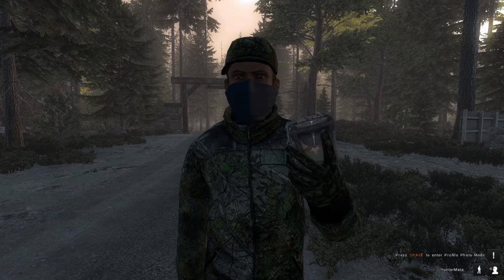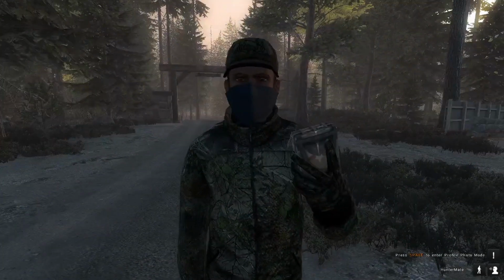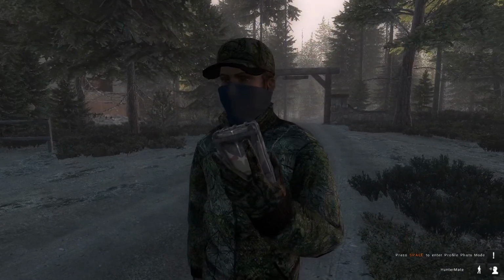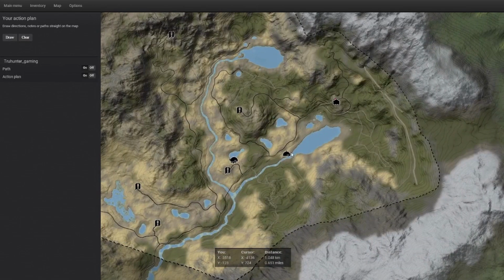In today's video, I'm going to be showing you the best tree stand and tent location for mule deer on Timber Gold Trails. Where I'm starting right now is the northeast lodge here. My tent placement is right down here at the bottleneck of this lake and river. I placed it here because this entire area is mostly mule deer. Maybe your occasional bear and wolf spawn here, but this area down here is mainly mule deer. And these two lakes right here are also really good for mule deer.